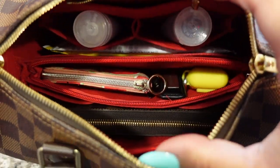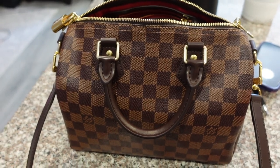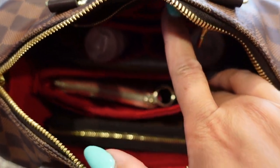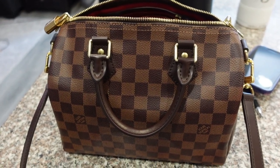And this purse organizer, you guys, is amazing. If you missed yesterday's video, I have it linked in my Amazon storefront, I believe under the category accessories. But look at how organized it is and how easy it is to find things. Because if you have a purse like this, when you put something in here, it's lost. Everything just gets thrown in there and you have to dig through everything to find one thing. So I love how organized it is. My wallet is right there and I can easily grab whatever I'm looking for. So I definitely recommend it. It's under $20. It's in my Amazon storefront.